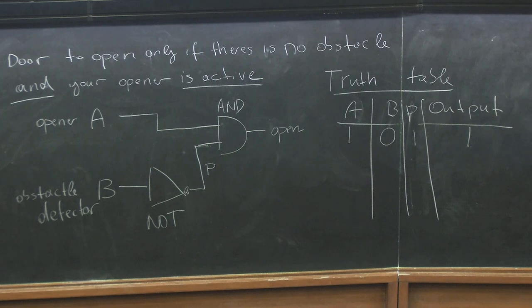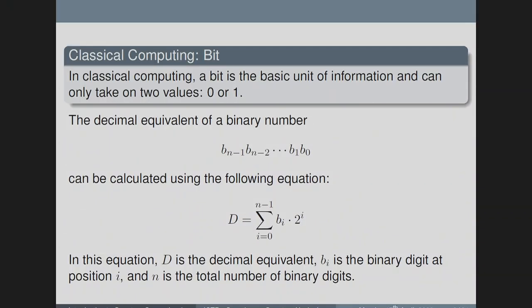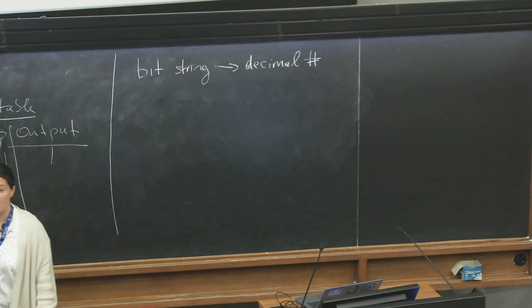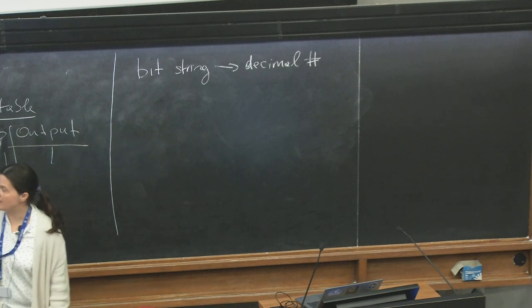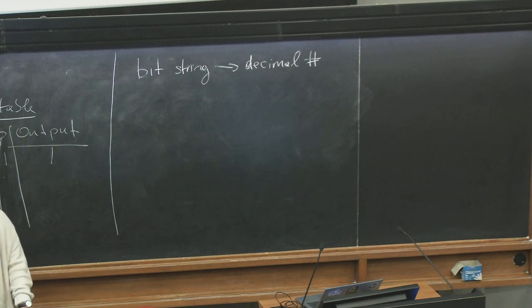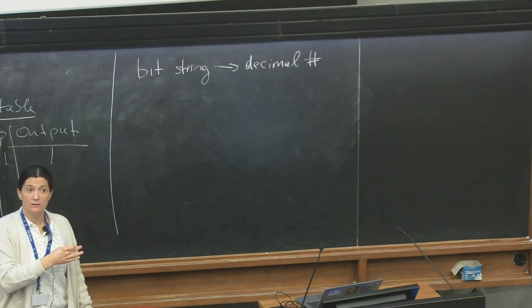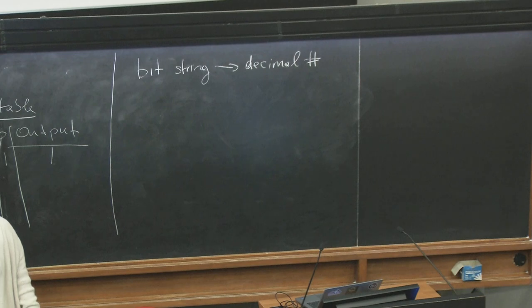OK. So you have probably heard about bits, as we talked about already. And there's a calculation, right? If you want to take a bit string and turn it into a decimal number, we can do some math. For example, if you want to build an adder, to add two numbers together, you would represent 5 in terms of bits and 6 in terms of bits. Then you have an adder gate to add them together. You build an adder circuit, and then you get a string of output bits. And then you convert them into decimals, which you use on a computer.